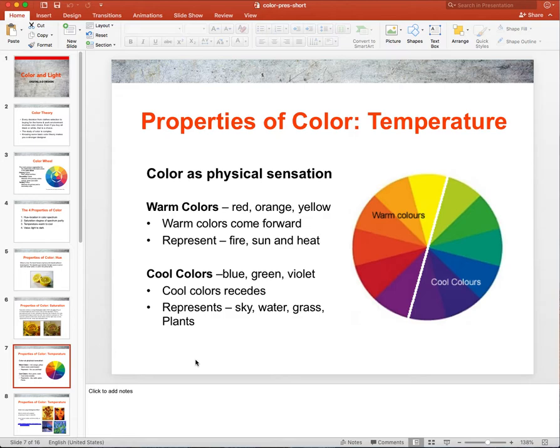Cool colors: blue, green, violet. Cool colors go back in space. You look at mountains in the distance, they're a bluish color. If you actually went there in a split second, say it was like some sort of Star Wars thing, where you were projected there in like a second, it wouldn't be purple.